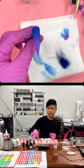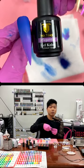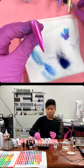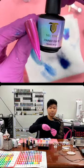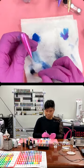This one is colors, for gel colors. Then this one is going to be stained glass gel. Let's choose purples.